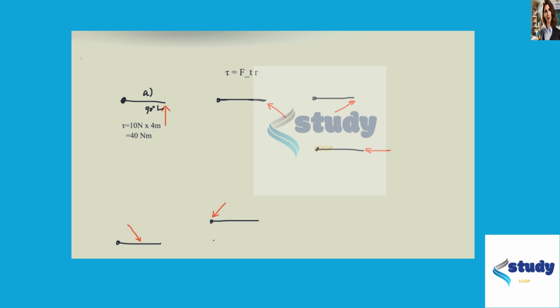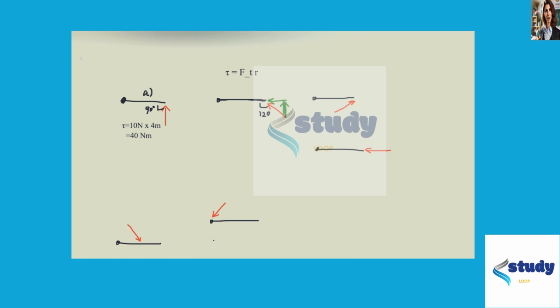Here things are a little bit different in that we have this angle that is not 90 degrees anymore. The question says 120 degrees. So we do have to decompose this force now because it's not completely tangential. And using the vector addition that we should be very familiar with by this point, we can decompose it into two components. One is tangential to this rod, or perpendicular to this rod, and one is the radial component, which is along the rod.